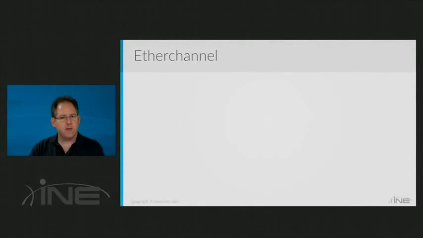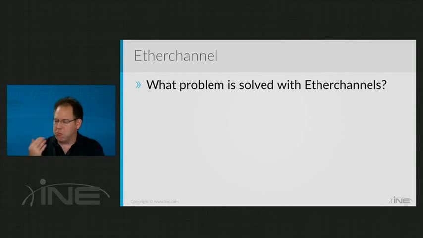Let's just finish up with the topic of EtherChannels. So what problem is solved with EtherChannels? Well, the problem is we want to give ourselves more bandwidth between the same pair of switches without spanning tree blocking us by doing loop detection. You see, normally if I have 2 or 3 or 4 connections between the same 2 switches, spanning tree will see that as a potential loop, and it'll block pretty much all of your cables except for one.